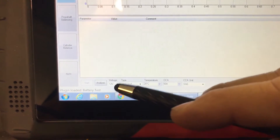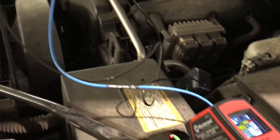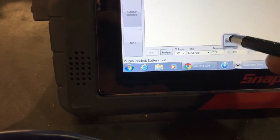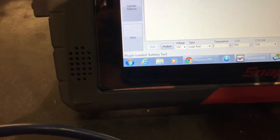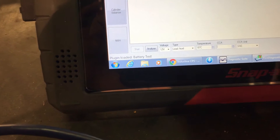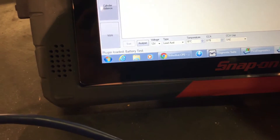In here, you're going to pick up — we have a 12 volts, it's a lead acid. We need to know the temperature of the battery, which I have a thermometer here. It's going to be in Celsius. Make sure you get that — this is 18.1, so let's say 18 degrees. Then we've got to go to the cranking. This is an A75 battery. Cold cranking amps, and the unit is SAE, which is correct.